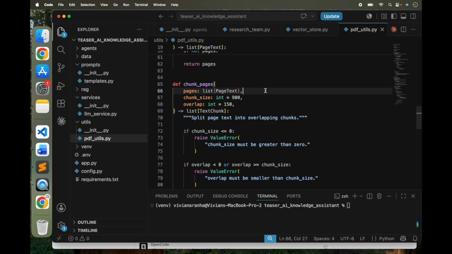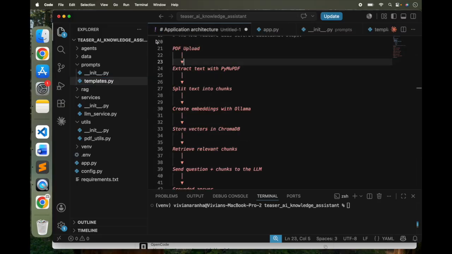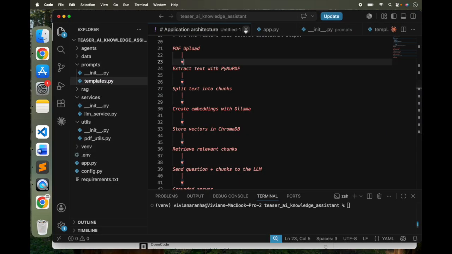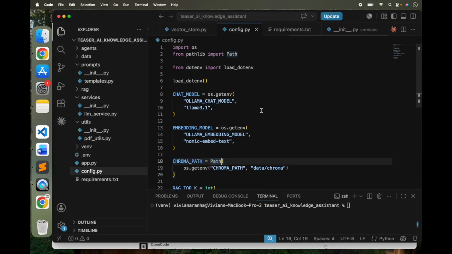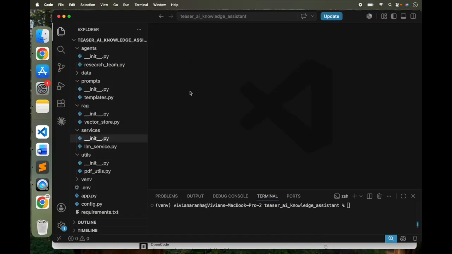I'm going to save this file and we'll talk more about it in the next 7 days, where we'll be covering this over and over again. Next, I'm going to close all of them, and I think there is something that is not saved. Okay, I don't need the application architecture, so I can close this. Let's make sure all of them are saved, because sometimes we create them and forget to save them. Our next step is building the vector database layer.